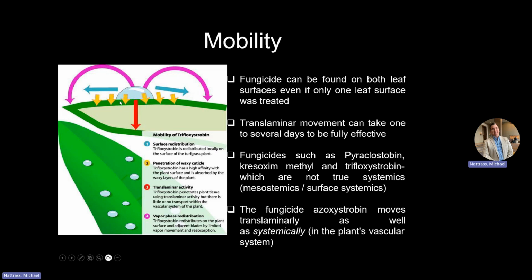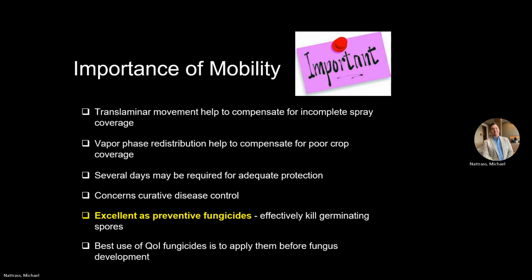So again, this is where they're going to move into the plant. They're going to move into the vascular system. So we've got our contact, we're going to move into the mesophyll cells, make our way into the leaf and hopefully into the vascular system, and that can be translocated throughout the plant, and we get this overall protection of that. It's important for this mobility, like the compounds need to be able to move through the plant, especially if you're trying to get full plant coverage, right? There's one thing about having that just around the edges or on the surface of the plant versus inside. You'd rather have that inside of the plant.